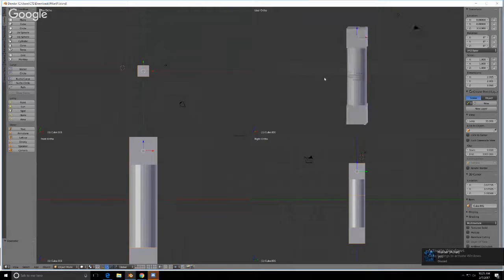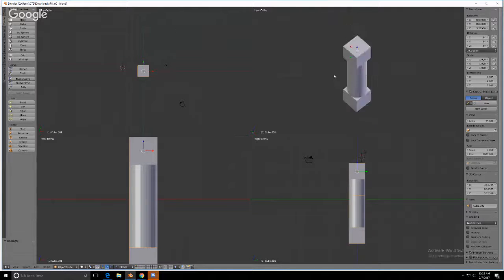Okay, so that's fine. Yeah, cylinder and two cubes. Which is fine. A lot of my teachers told me not to combine objects, but it's fine. You can just do it like that.